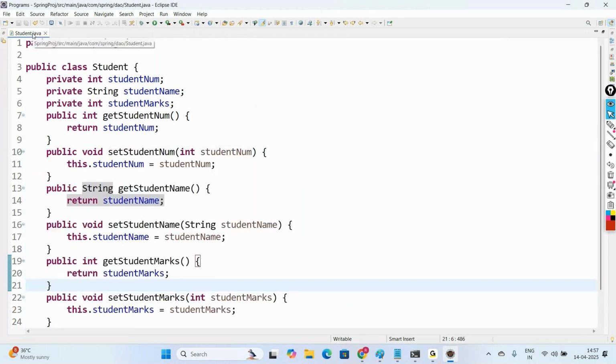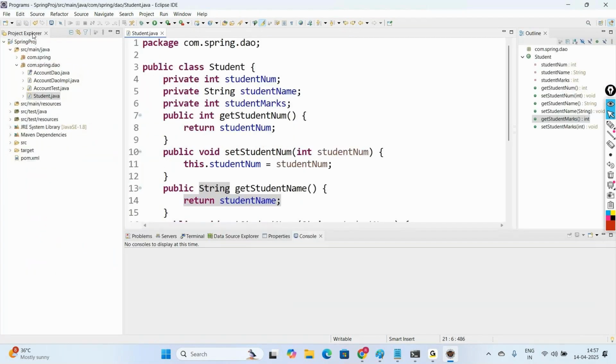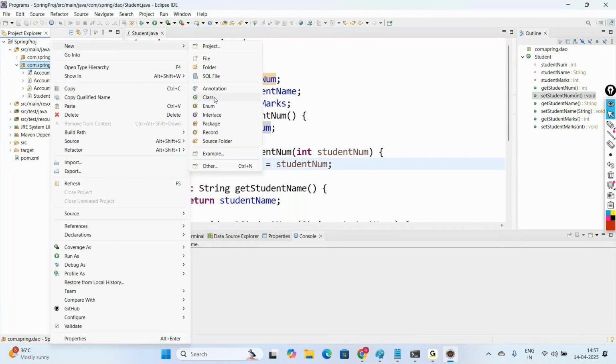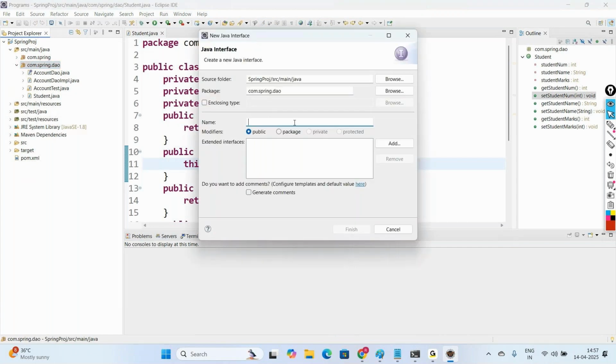Now, the next step, let us create a DAO interface, where we go with the methods which we want to operate on this student table. So for that, let us create one interface. Let me go with the name StudentDAO. DAO means data access object.